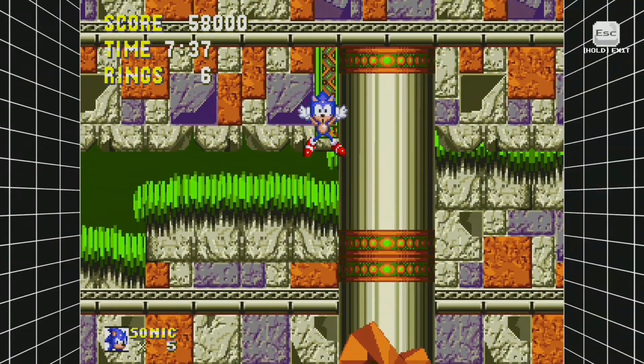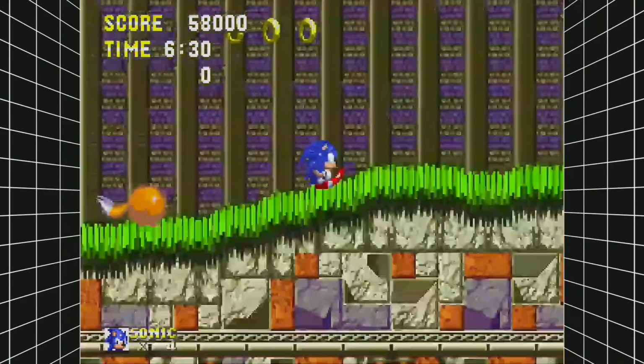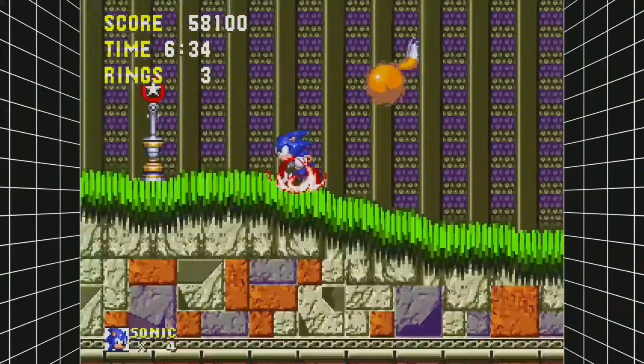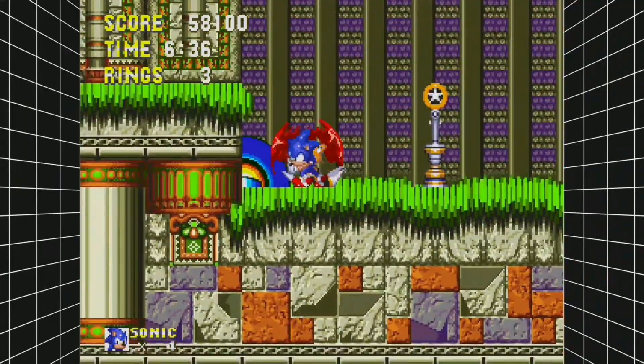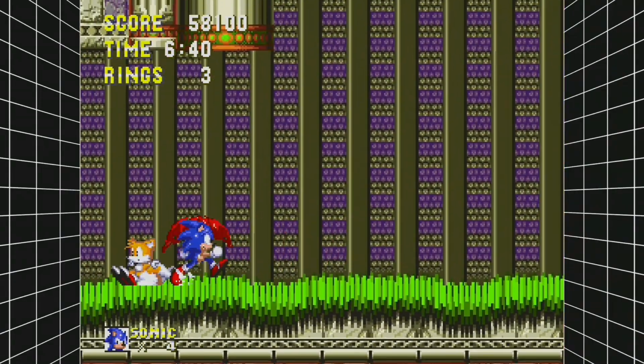Aww. Got 4 lives left. Man, I was doing so good. Let me get this fire shield. This time I won't lose it because now I know that Eggman Robotnik appears onto the left. So, alright, let's stay to the right this time.